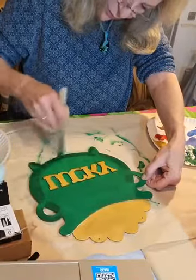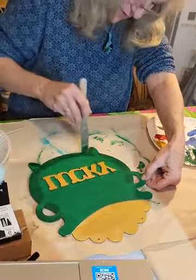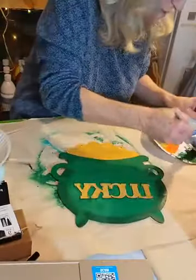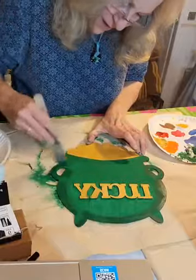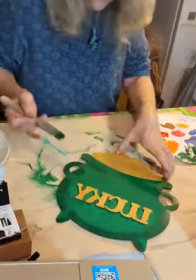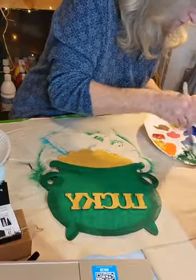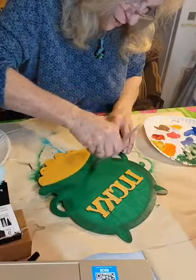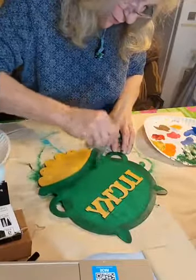Up just a little bit underneath the legs. Okay, and around the outside of this handle's top, right around here, we need some of that there. Right around there. And then we're going to have to take it and go. Let me get some more on my brush. And we're going to go right underneath here where the lip would be on this.